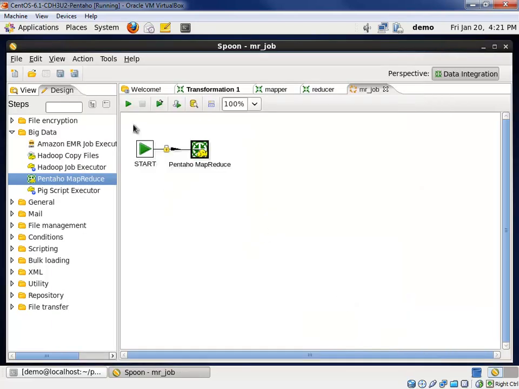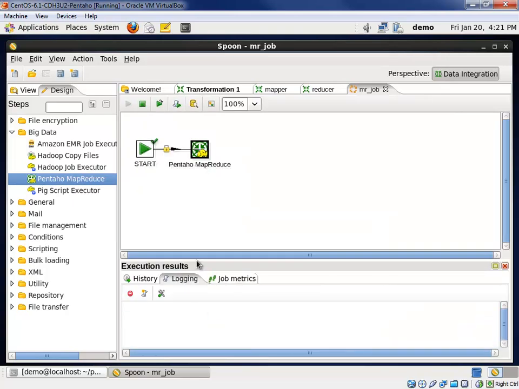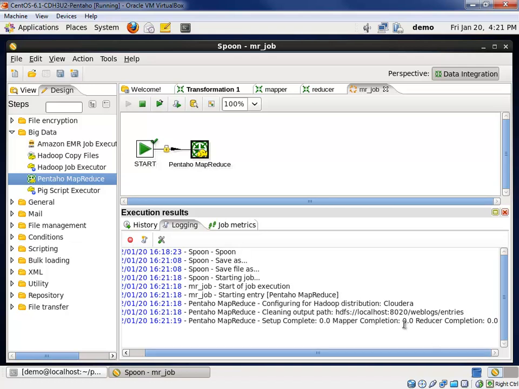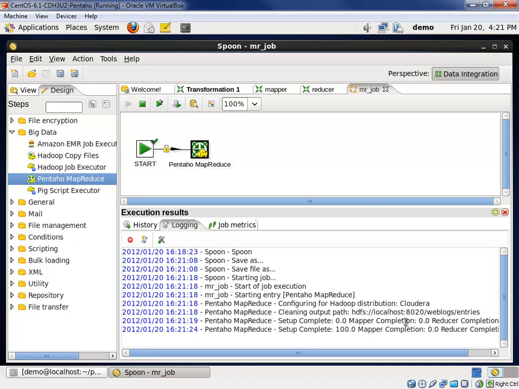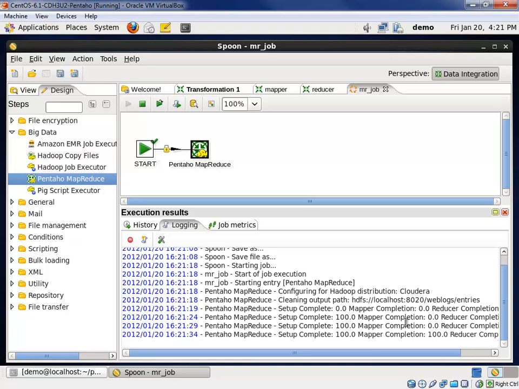And now we're ready to run. So we can click the run arrow, launch it, and let's watch the log messages flow through here. It'll take about 25 seconds or so in my environment to process this data. We are set up now, 100% complete. Now the mappers should start executing. It might take a few moments for them to start. Here they are. They start and they finished.